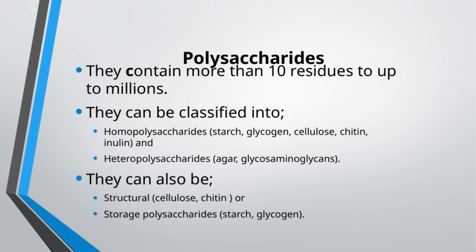We can also categorize polysaccharides based on their function. Some serve structural roles. Think of cellulose in plant cell walls or chitin in fungal cell walls and insect exoskeletons. These are essential for providing support and rigidity. Others are primarily used for storage. For instance, starch in plants and glycogen in animals act as energy reserves, ready to be broken down when needed. Understanding these differences helps us appreciate how diverse and essential polysaccharides are in biological systems. They are not just simple sugars, but complex, multifunctional molecules that sustain life in many forms.